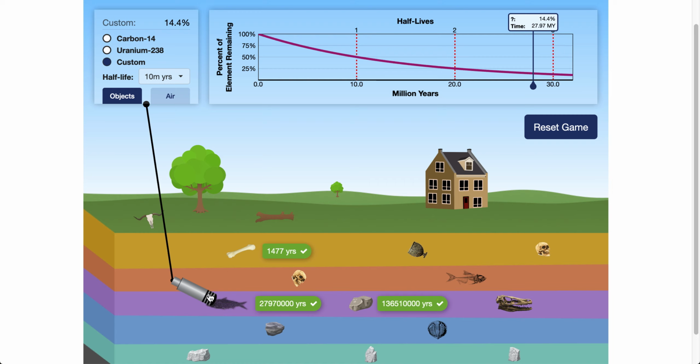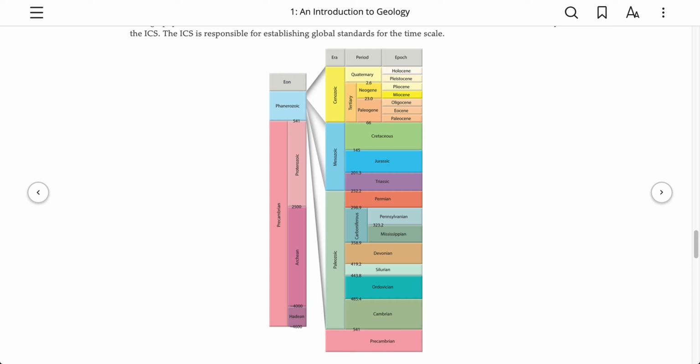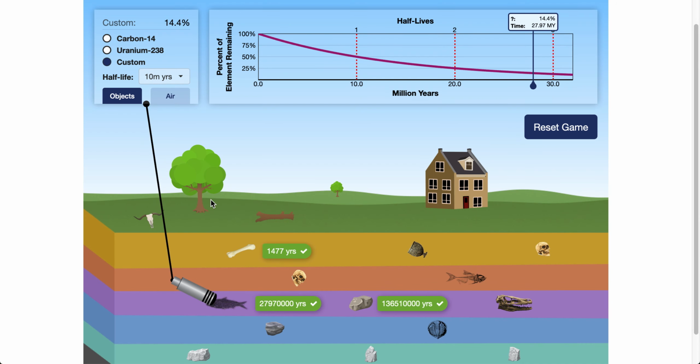So this is how we are getting the ages. The other thing that you need to figure out is the geologic era and the period that that age correlates to. That goes to your geologic time scale, and this is on page 8 of the Pearson textbook, figure 1.6. If we look at the bone, it says 1,477 years.